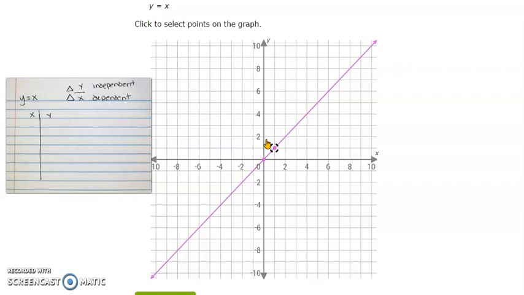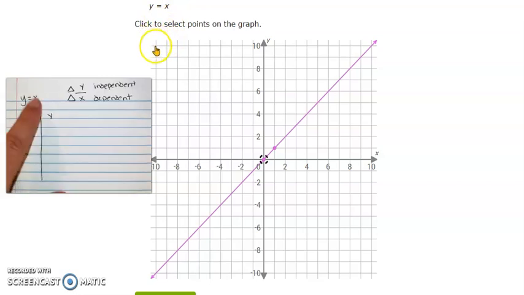Now, we also know that 1 is our slope because when we're looking at this equation, y equals x, the x right here doesn't have a coefficient in front of it. When something doesn't have a coefficient in front of it, it automatically means it's 1. We just don't include it. There's no difference in saying I have a dog versus I have one dog. They mean the same. In math, we like to drop unnecessary things.